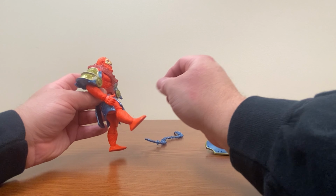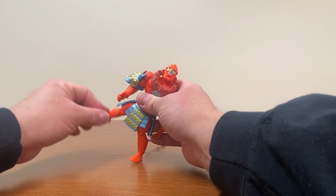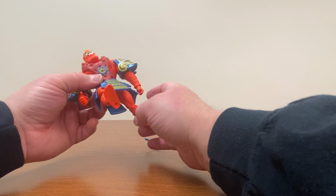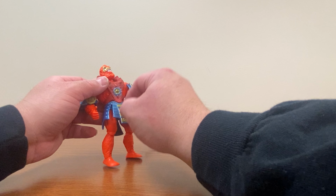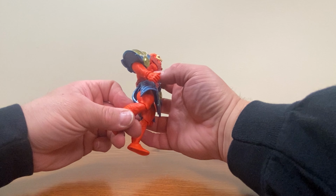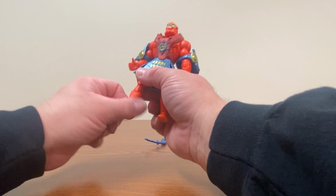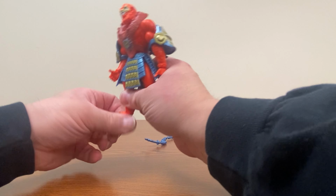He can kick up, he can kick back, he can kick over, and that's about it for that. The skirt is cut in a way that really does not hinder too much of his actual leg movement, so that's a bonus. Though I wouldn't probably want to have him sitting in a vehicle with it, because that'll just mutilate the plastic as it settles into a new position. We have a less than 90 degree bend at the knee, per the usual Origin style, and of course the little spin. We do have the boot cut, or in this case the fur cut. I'm sorry, I couldn't help myself. We have a hinge going up and down on the foot and a spin.